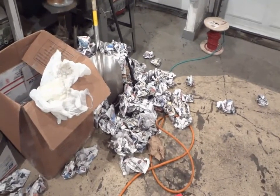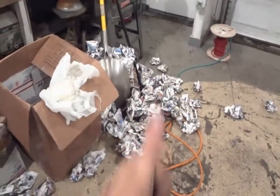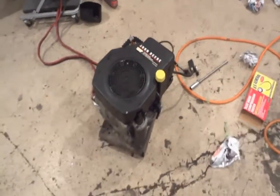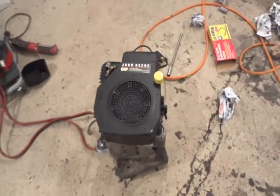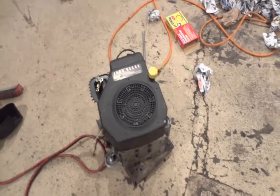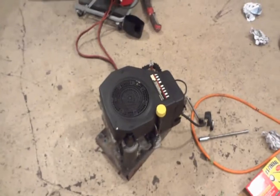I tell you what, that was a lot of digging to get at that damn motor. Someone did a very good packing job. Alright, so you guys I'm sure remember this motor. It got shipped out a few weeks ago and sold for $360 on eBay. It's a 15 horsepower Kohler, single cylinder. What happened was a buddy brought it to a dealership to put it on his lawn tractor, and the dealership told him it was not worth putting in because apparently it had low compression. So we were nice enough to refund his money, and he shipped it back to us.